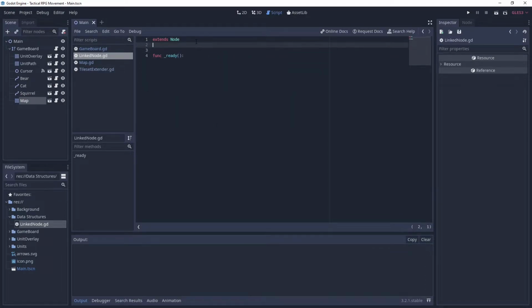So for the linked node, call it class name LinkedNode, and we don't need a ready function for that.